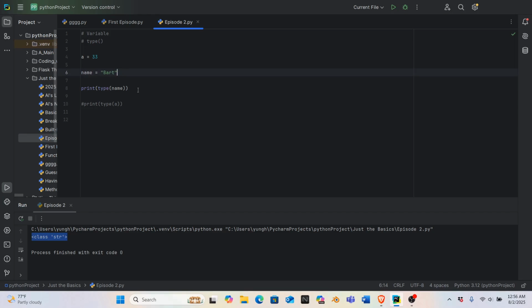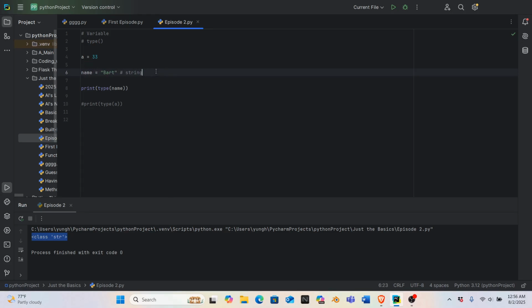Okay, so we know that Bart is a string, which we did know, because of course, what are the characteristics of a string? Does anybody remember? It's the quotation marks. The quotation marks are a dead giveaway. If something is in between quotation marks like this, what am I saying? Quotation marks. There's no telling how many times I've said parentheses instead of the right word.